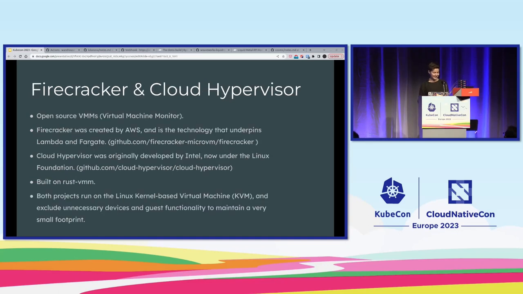Sorry again. And then that comes to Firecracker and Cloud Hypervisor. So these are both open source VMMs. Firecracker is created by AWS, Cloud Hypervisor by Intel. They're written in Rust, and they're basically the core process executors. They're the things that are creating the MicroVM. So Flintlock is wrapping either one of these two, so you can choose the one you want. They're based on the KVM in Linux. And so Flintlock will call out to either one of these and start a process, which will run as a MicroVM. And then once that's booted, you can then start your Kubernetes node.